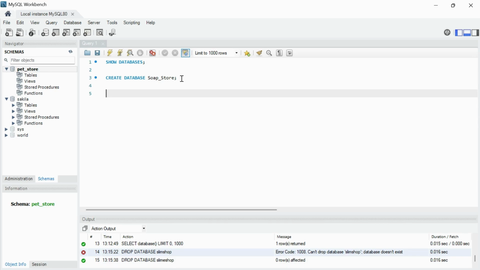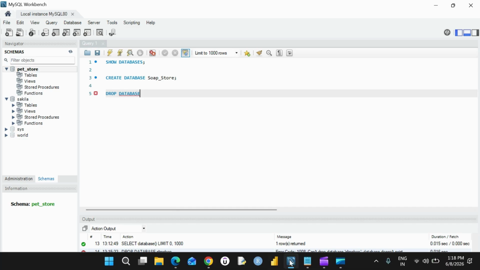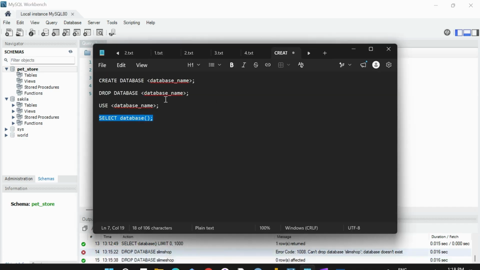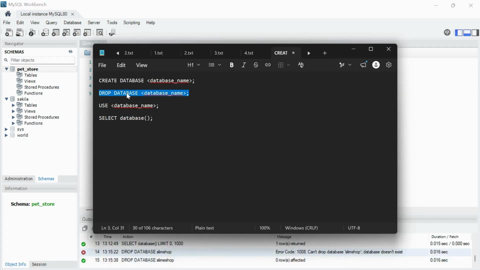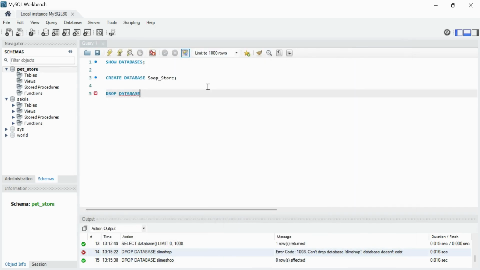So to drop a database, for example, I created this pet store database, right? To drop it, the command is drop database, and going back to my notepad, we had this command, drop database and then database name. So here I will be writing my database name as pet store, right?